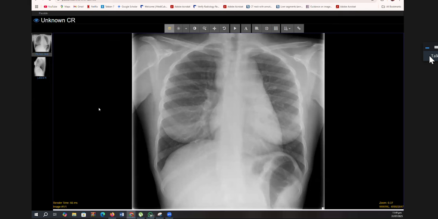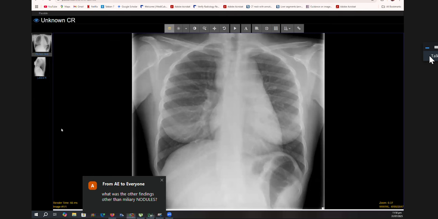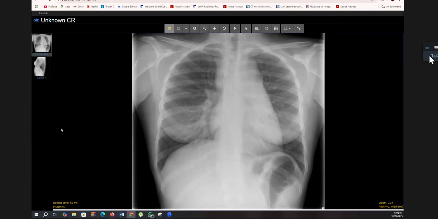Now, the reason why this is lymphoma is we've got obscuration of the aortic knuckle, so there must be a middle mediastinal mass. There's a right paratracheal mass lesion, which is an anterior mediastinal mass. And then there's filling in between the pulmonary trunk and the left atrial appendage, and that is going to be in the anterior compartment. So we've got a mixture of anterior and middle mediastinal mass lesions. They are multiple, therefore it must be lymphoma. So you can eliminate pretty much everything else because you've nailed it with that description.